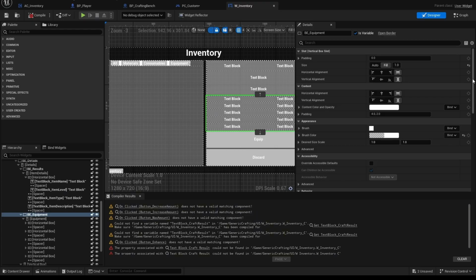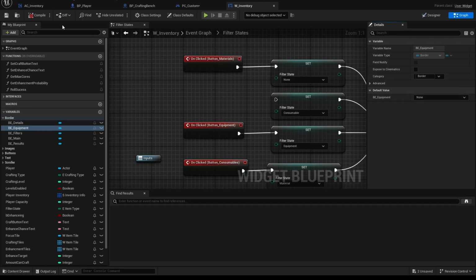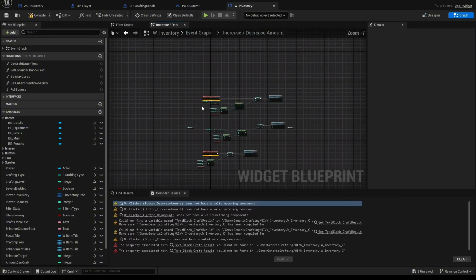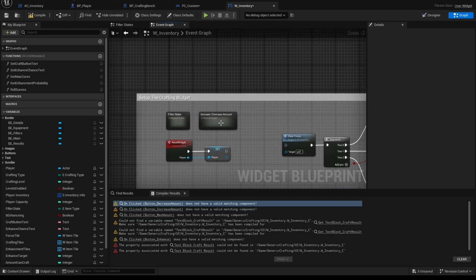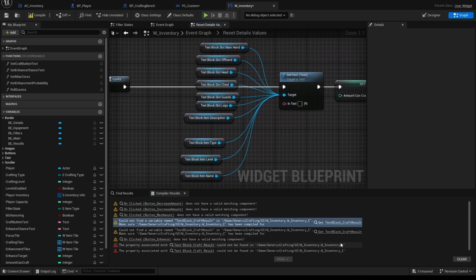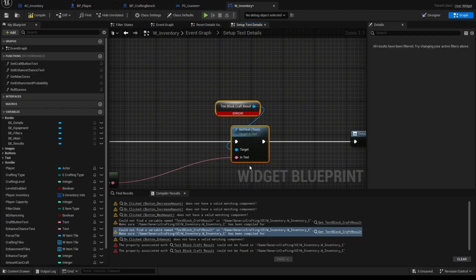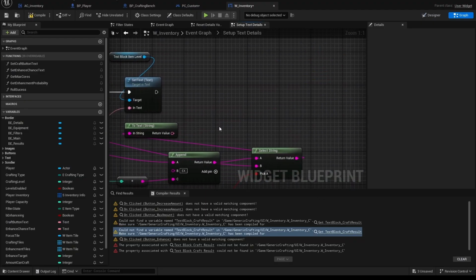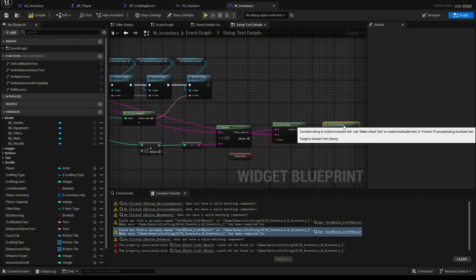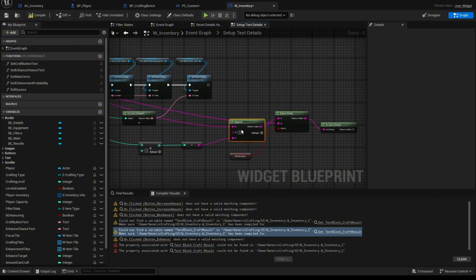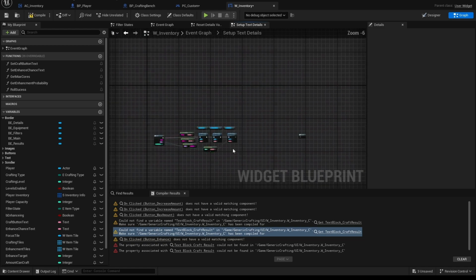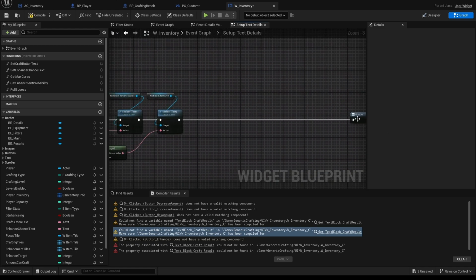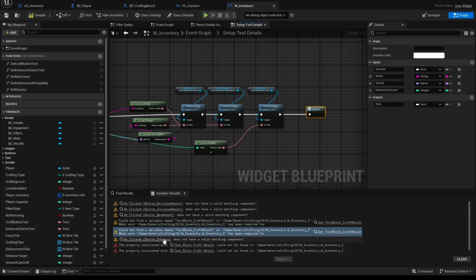And now you're going to have 50 billion errors, so we are going to go through and start removing all of those errors. So again, you just want to go through and pretty much delete everything that is pertinent to delete. So that was this entire increase, decrease amounts, since I'm not using that. This craft result block, we're not using. This craft result block, we're not using. And that means we no longer need this, which is connected to this, which is connected to this, which is connected to this. And delete all that. And plug this into the output. Because we are still going to need a lot of this logic here.